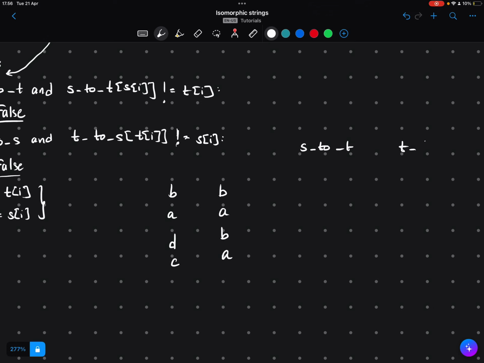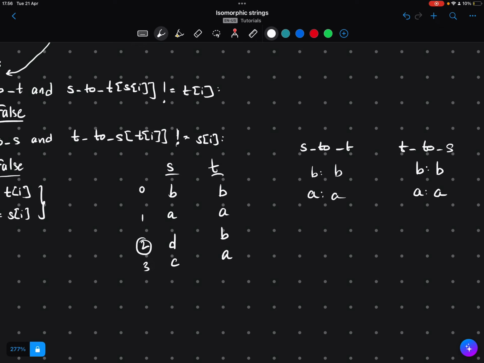So S to T and T to S. Okay, let's see. Our S to T at first would say B to B. That's completely fine. T to S would also say B to B. Right? To make it more clear. A to A, A to A. Now we are at D. Okay, we'll go 0, 1, 2, 3.